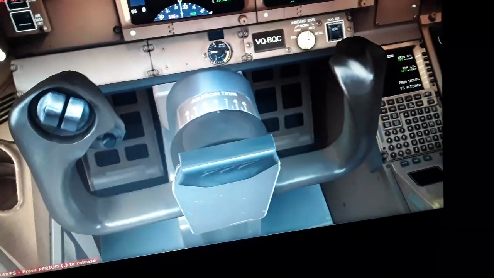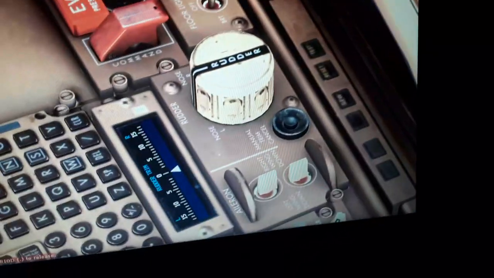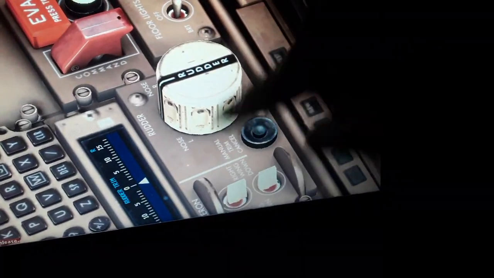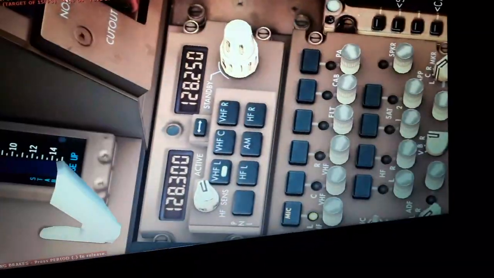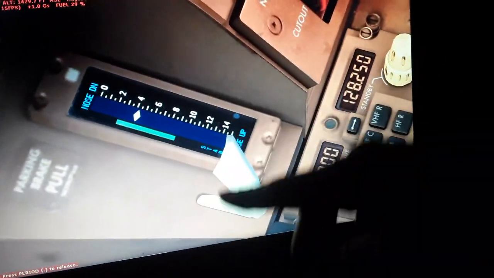We have the aileron trim here, so you can see the aileron and the rudder trim here. You can set it here, the rudder trim and the aileron trim, and you'll see the rudder trim position here in the increase. Also you will see here is nose down and nose up.